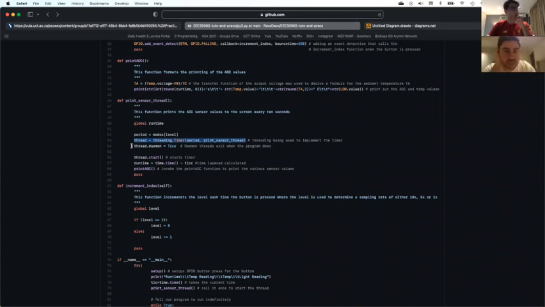It starts the thread, and then it calls the print ADC function, which outputs the values given by the ADC after being transformed using the transfer function that Theodore previously mentioned. When the button is pressed, it calls that callback called increment index. That will be the interrupt, and it then changes the current period from either 10 seconds to 5 seconds or 1 second, or wraps around back to 10 seconds.